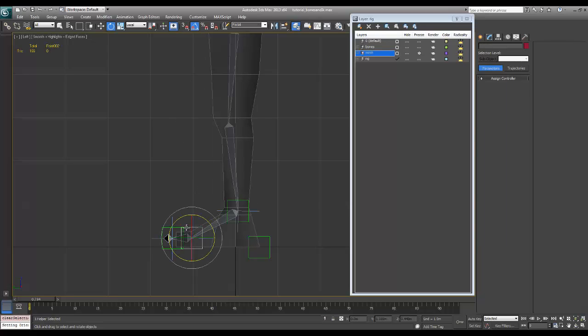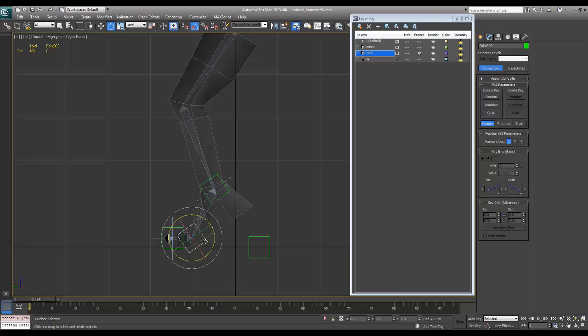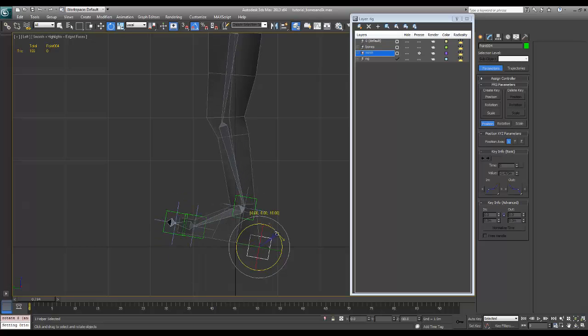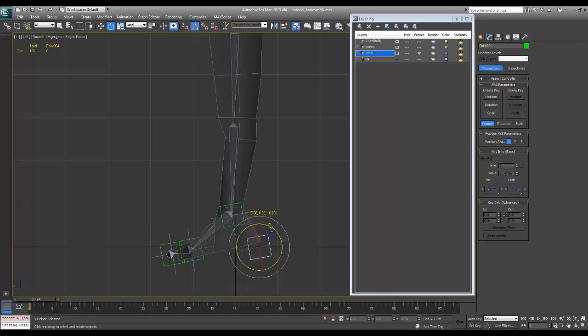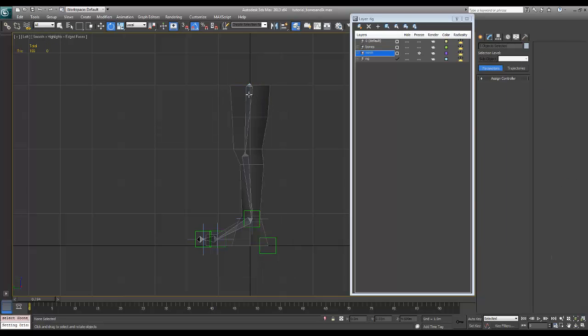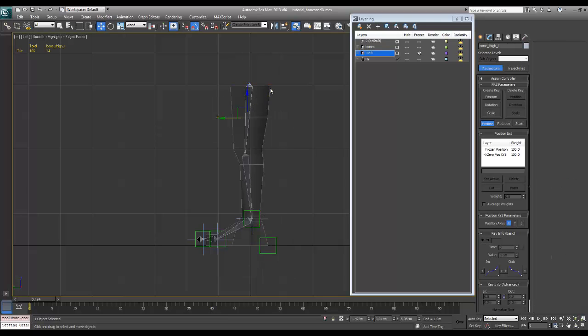Undo that rotation, check the ball, good, and the heel rotates more like a foot should probably look. And again, select the upper bone. This will have its own controller shortly, but for now we'll just move it around. And you see we have a foot starting to form.